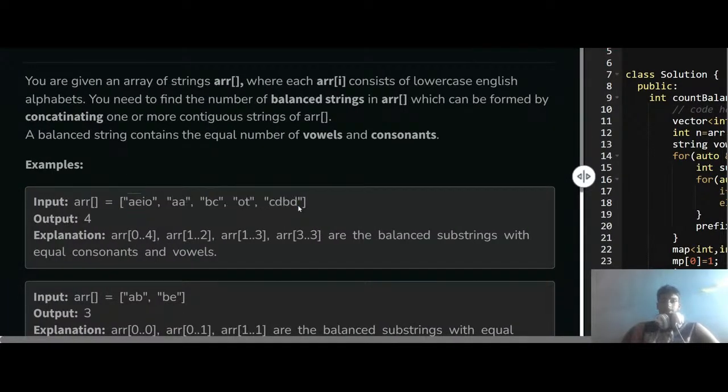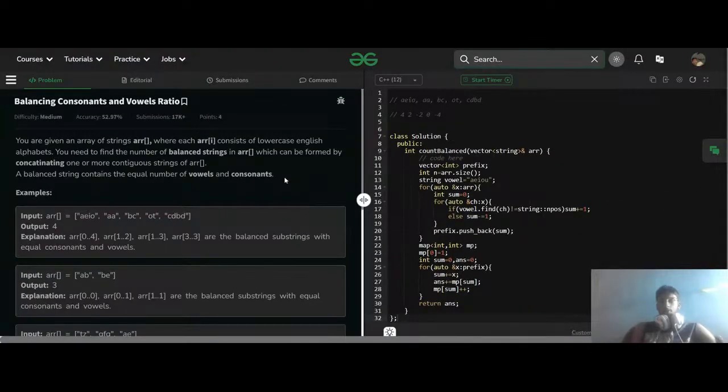If you have learned the concept of subarrays with at most k, then you will think, okay, if I do a few operations, I can change this question to subarrays with at most k. That is something you develop after solving so many questions.